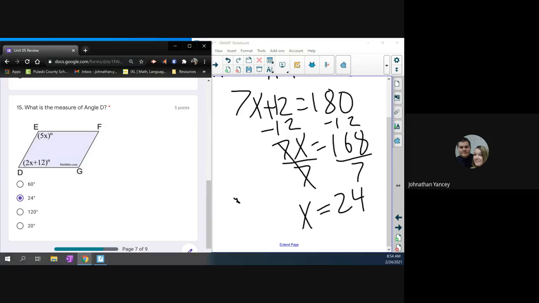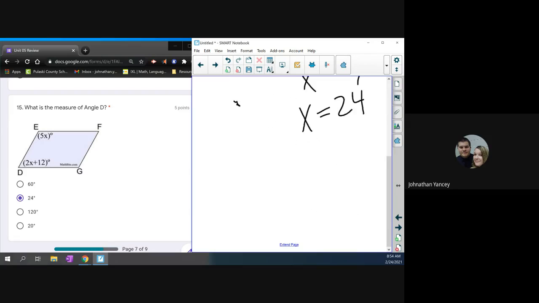So John, are we done up there? Oh, yeah. So we found angle D. Plug it in. See, I found x, but we found our answer. This is why you got to read, because sometimes I'm not so nice. So we have to find the measure of angle D. The measure of angle D is supposed to be 2x plus 12.